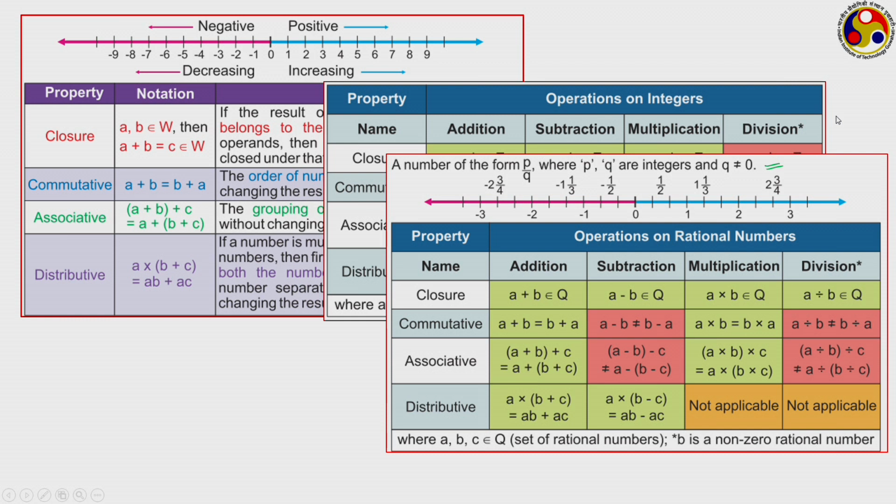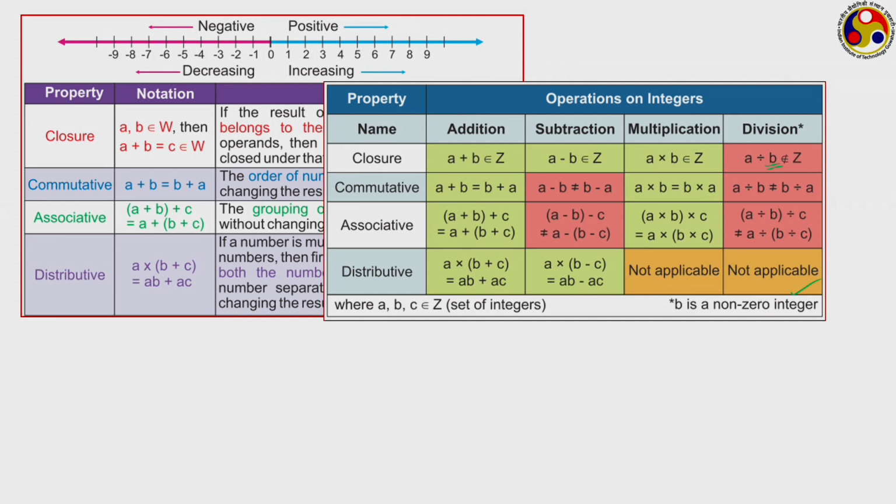Look at what we have with rational numbers. For rational numbers, it is just the extension of what we have for integers. If we are talking about rational numbers, then we are going to get a rational number also after division. But in case of integers, suppose a equals 2 and b equals 5, then a by b is not going to give you an integer. It is not an integer; you are going to end up with 0.4 or maybe just this fraction, this ratio. Therefore, the closure does not hold.